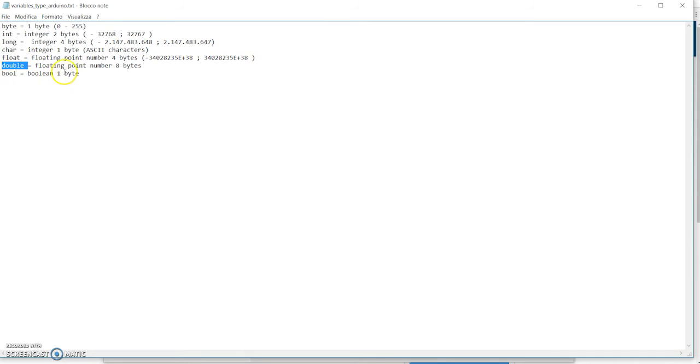It is also used for floating point numbers, but it keeps 8 bytes in memory. I didn't write the range, but it is a very wide range. And last but not least, the type bool. It is used for Boolean values. Boolean values means true or false, 0 or 1. It keeps 1 byte of memory.